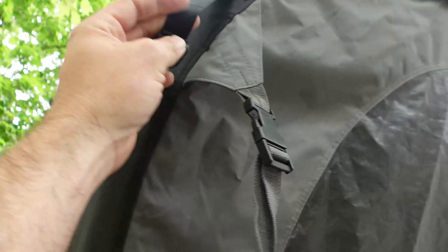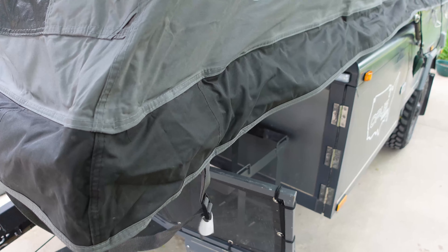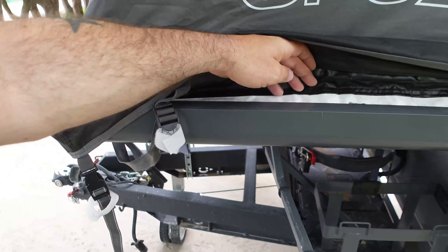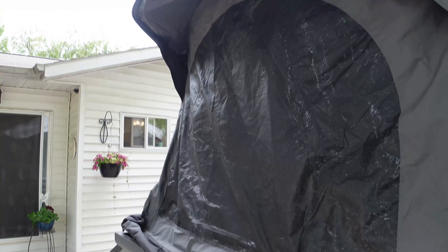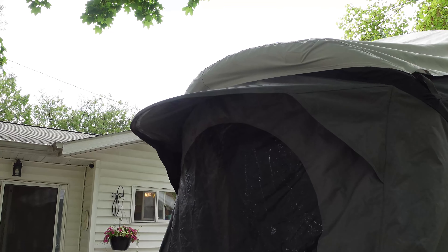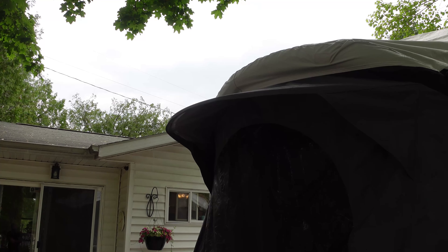This is the mattress — this isn't torn, this isn't ripped, this is just how it is. A few straps tighten it up, but with a little wind and a little water, your mattress is right on the other side of this fabric. It's got a little hood which only amplifies the wind. So if you nose this into the wind on BLM land — because you can choose to play the sun or the wind — that just lifts right up.